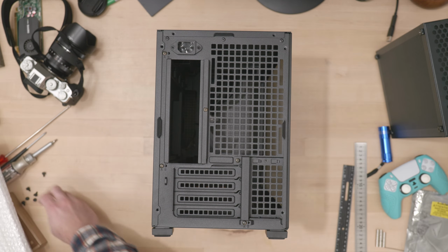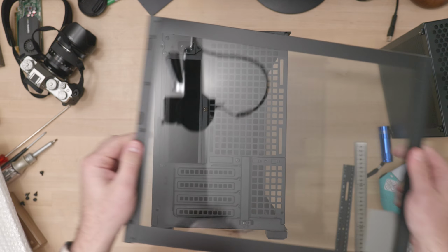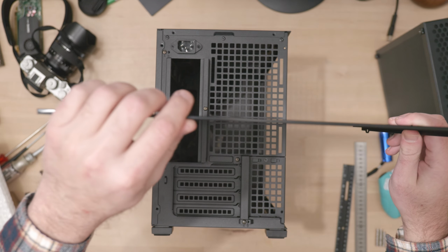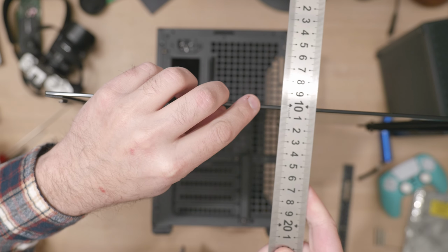There are some things I can nitpick about this case though. For one, the side panels are held on with just 2 screws and they can easily just fall off the side. There's nothing really holding them in once the screws are out. It's not a long fall, but I can see that being a problem.